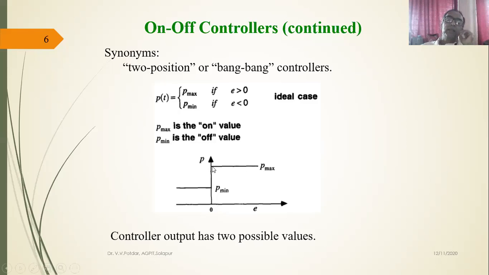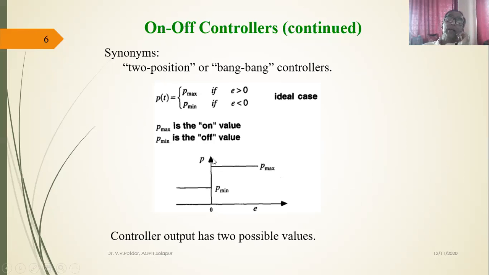And when the temperature rises above 1000 degrees Celsius, maybe 1100 or 1110 degrees Celsius, whatever it is, the error becomes less than 0, it will give me a negative error, minus 10. As the error becomes greater than 0, the heater is put on. When the error becomes less than 0, the controller will put the heater off. So heater on, heater off, or system on, system off, controller on, controller off. Only these two positions are obtained.